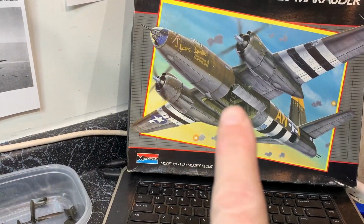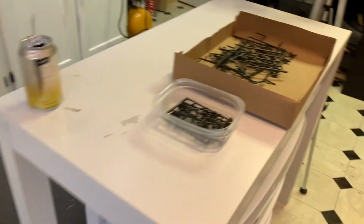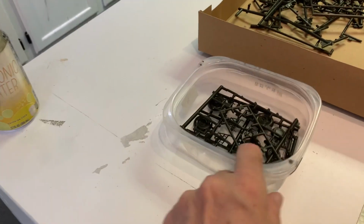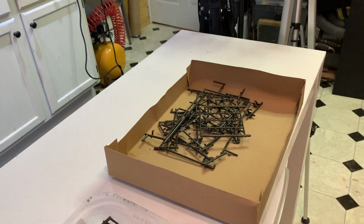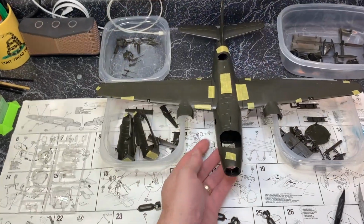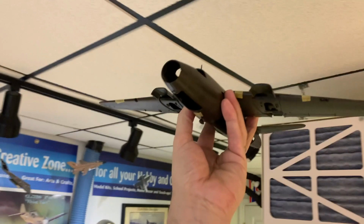And as I said, I'm going to go with wheels up and maybe dropping bombs. So here's all the extra parts for the tires and landing gear and stuff that I'm not going to use. And there's all the empty sprues. And then the other thing I did while I had it put together like this is test fit it in its new place, so to speak.